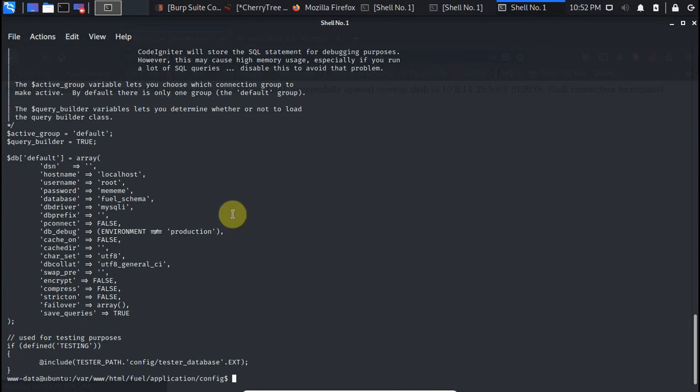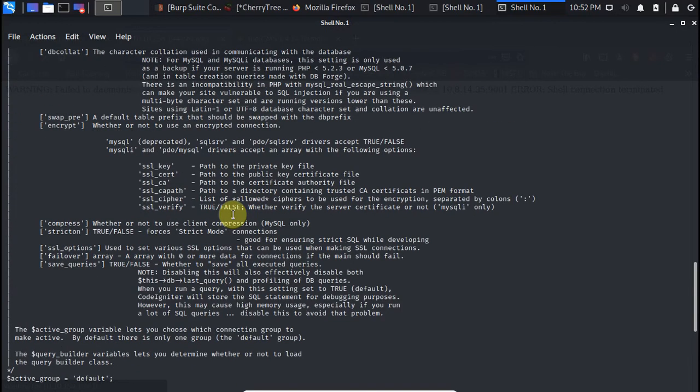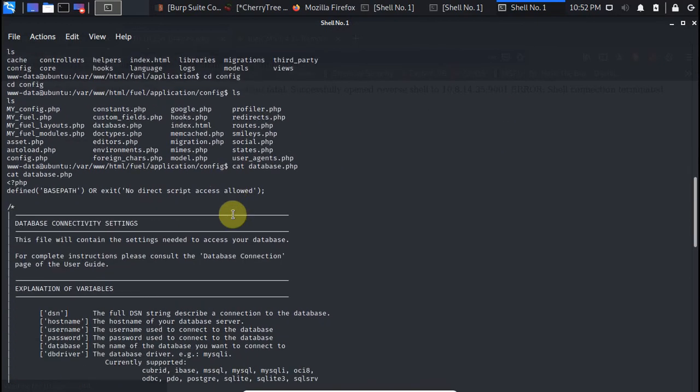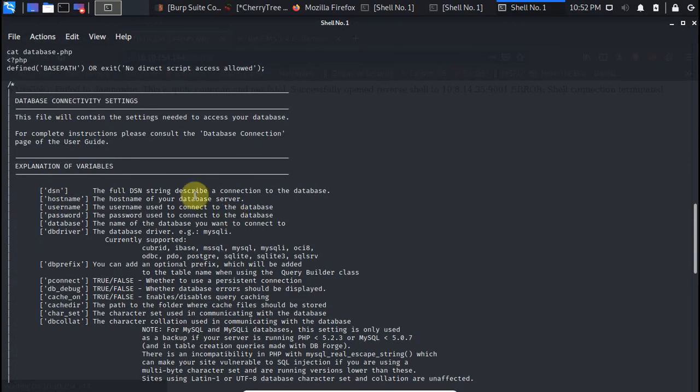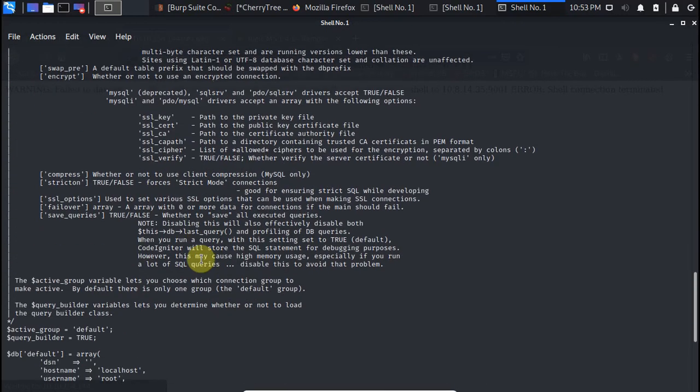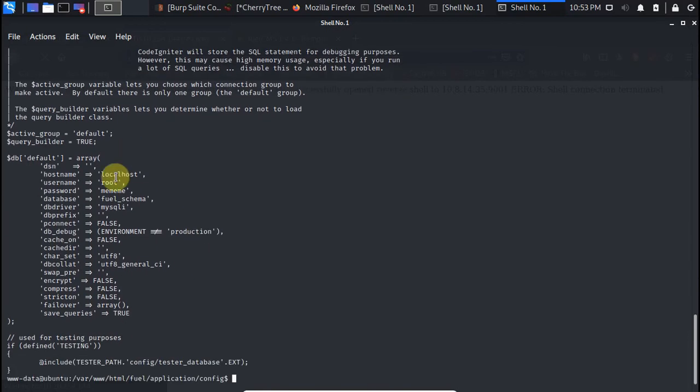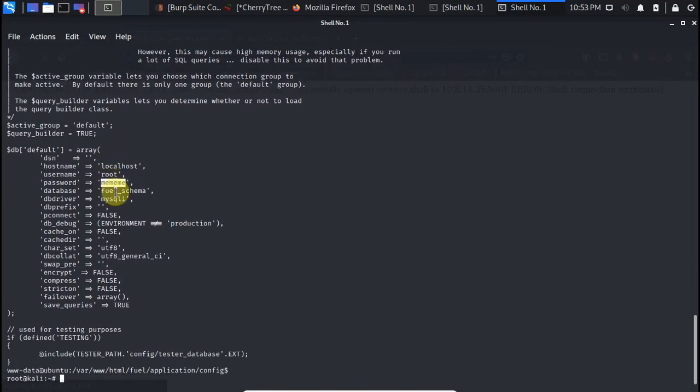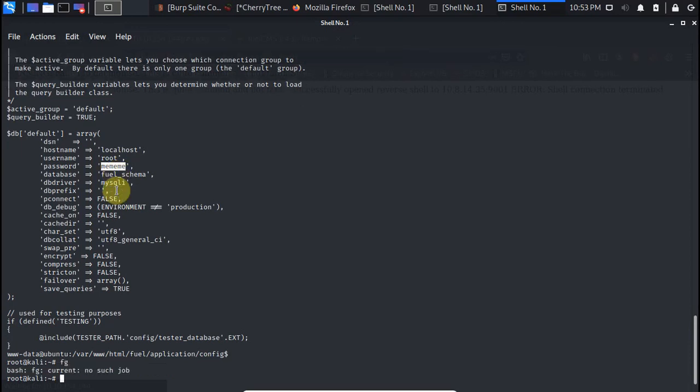So as you see now, this file is a connection to a database, and we have a query here. Okay, so we have root. What have I done? I just killed my terminal. Oh gosh.